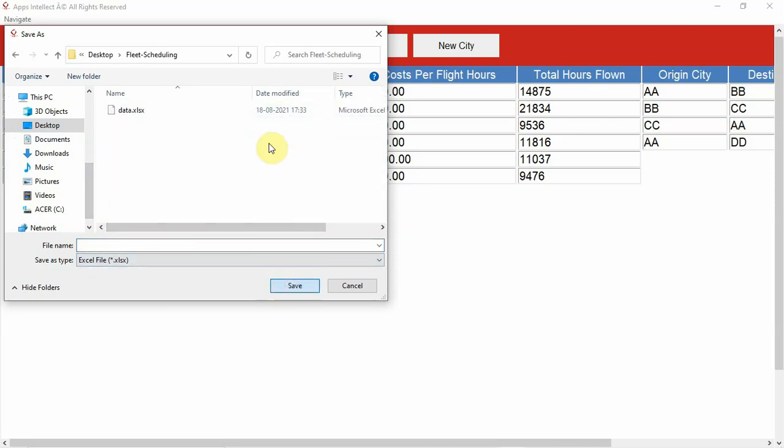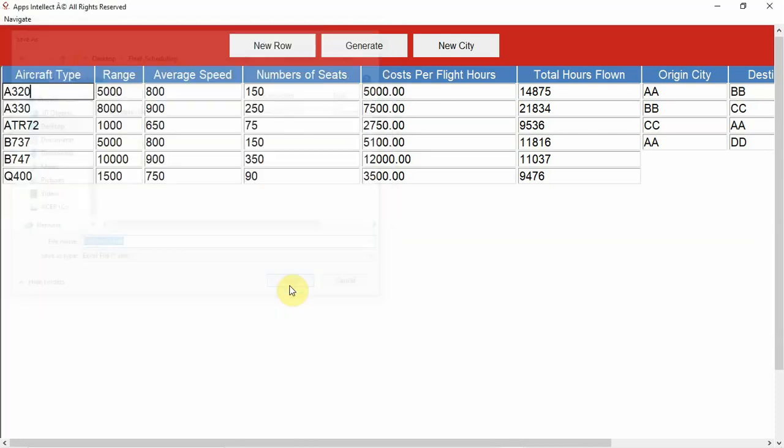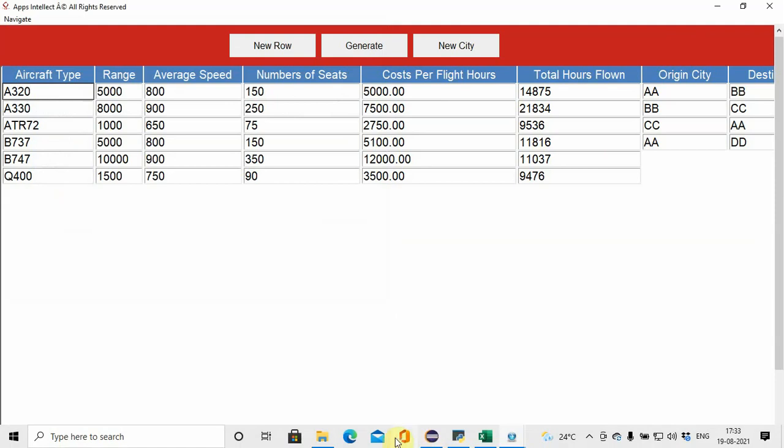This is where we will save our file in this folder, and we'll say "optimal fleet" as the file name for its Excel file, and we'll save it there. And we just checked, it must have been generated by now.